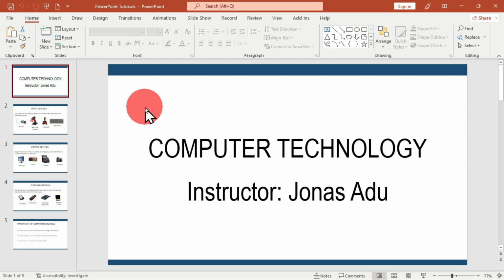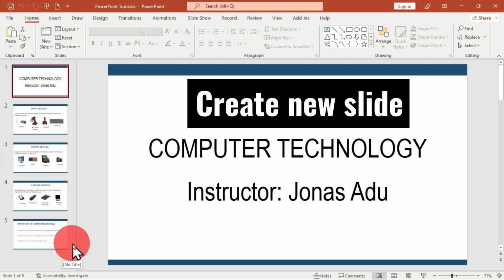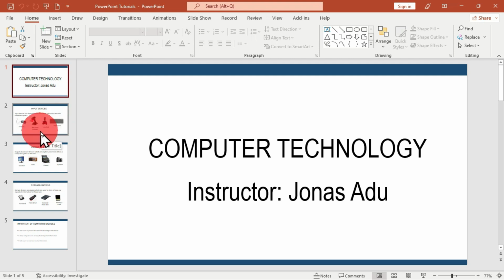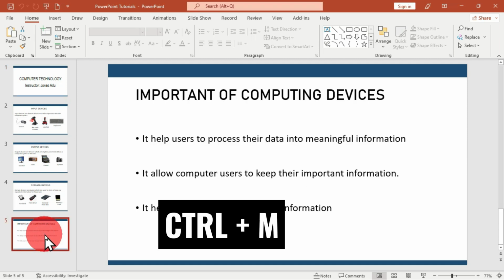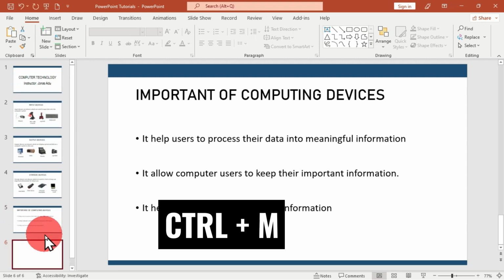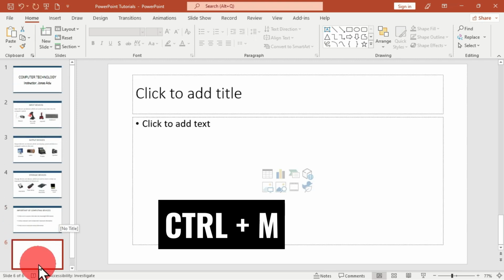And in this PowerPoint interface, I have all these slides in the slides pane. If I want to create a new slide below this last slide we have here, I'm going to select it and then hold Control key and letter M, and this creates a new slide below slide 5 because I selected this slide.